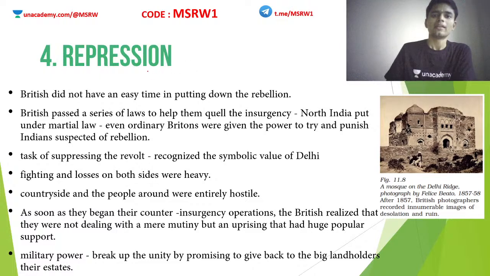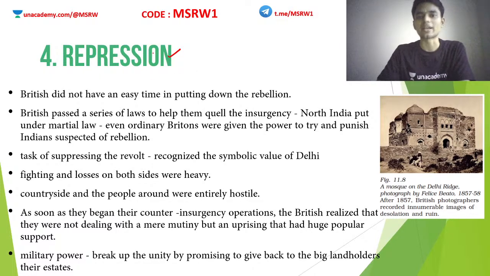All right. Now let's see how the British reacted. So now we know how the revolt started. What are the immediate causes? We looked into who the Indian revolutionaries were who led the revolt in various areas. We saw why the people revolted. How did the civilians join the Sepoy mutiny? What were the concerns? What were the causes, etc.? Now let's see how the British reacted. The British went for extreme repression.